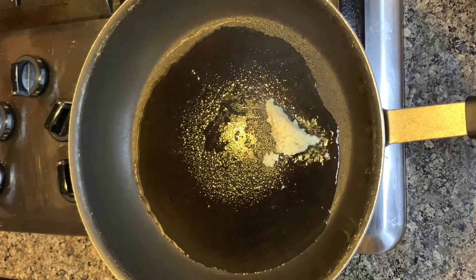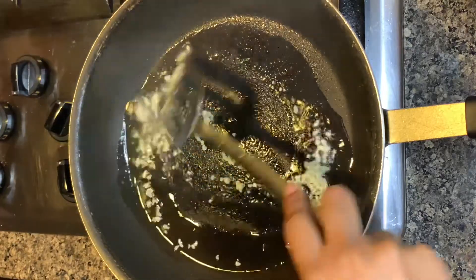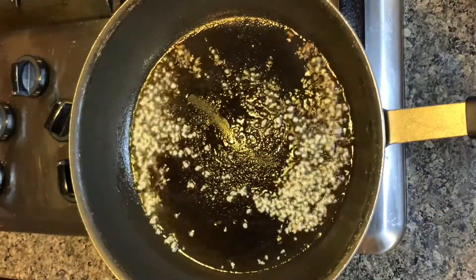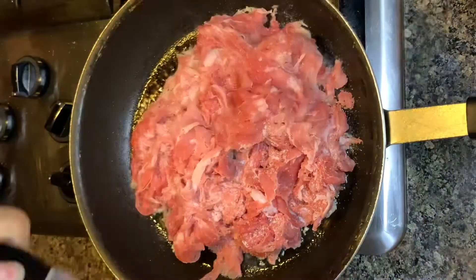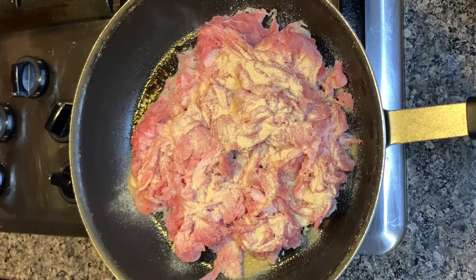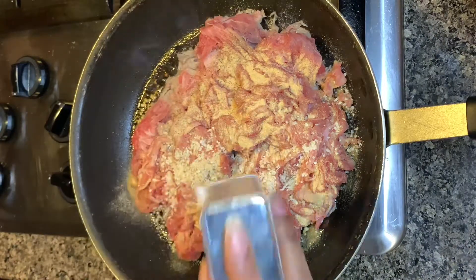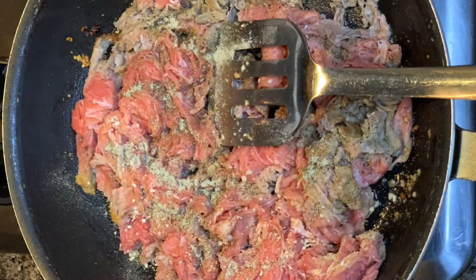In a pan, take some olive oil and let that get warm, then add some garlic. Once that garlic starts to cook and become fragrant, begin adding the meat into the pan. Once we've got that meat going, we're adding our seasonings — the basics: salt and pepper, garlic and onion powder, and then I add a little bit of Greek seasoning and also some dry rub seasoning. Yes, I know it's dry rub, but it tastes good and it adds a little sweet heat to it.